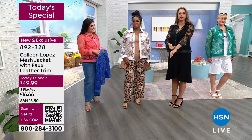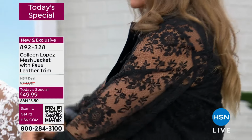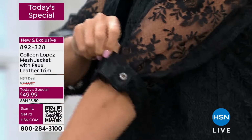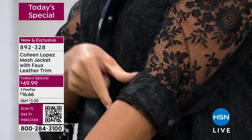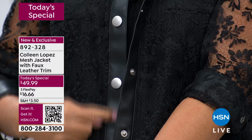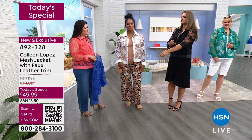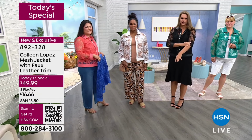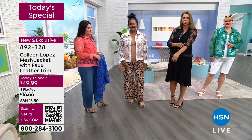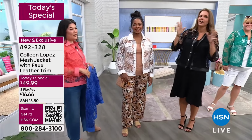I've taken my cuffs and cuffed them up once. But what I love is if I wanted to, I could absolutely cuff it all the way up like this. And you're still getting that solid column band of black to match back to your column here. I was doing this last night with the jade color as well. Sometimes you go to roll and you get the opposite side, or a cheap lining in there and it doesn't lend well to itself. That's not going to happen with this. So you can absolutely zhuzh it and have fun with it. There are no rules to fashion. Throw out whatever you thought and just have fun with this.